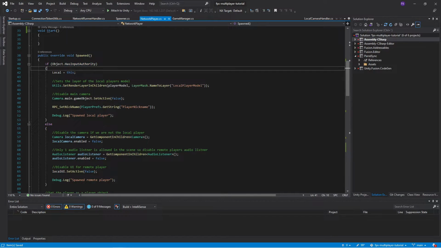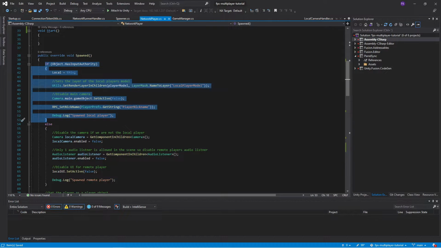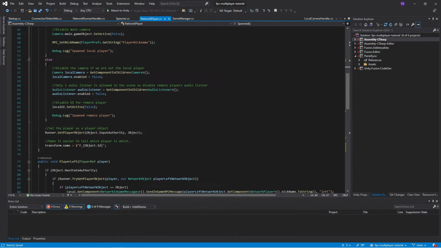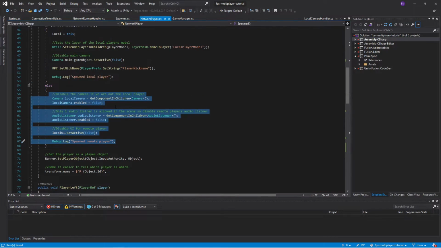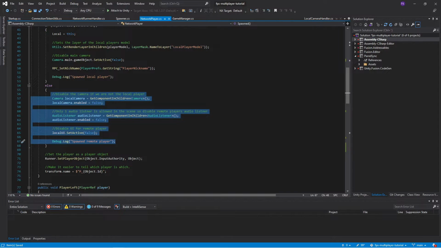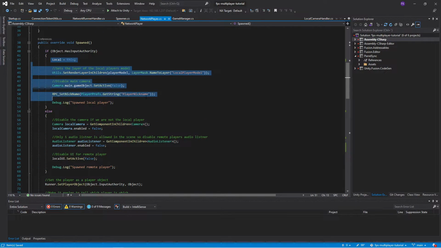So when this code is running, even if it's the local player, it doesn't have input authority. So we will always run this code. And the bad part with this code is that it cannot recover. If it has decided that this person is going to be a remote player, then it can't change the cameras and all the settings into being a local player.